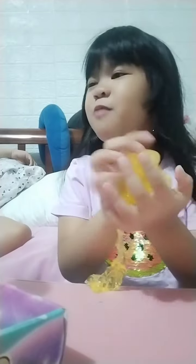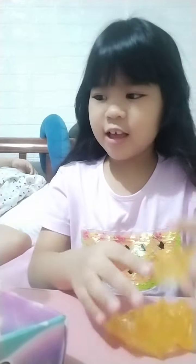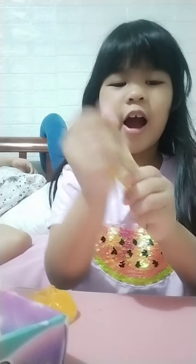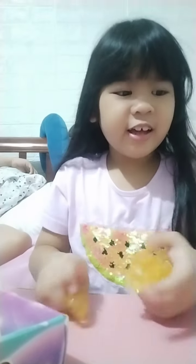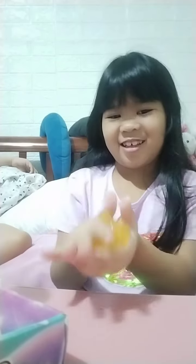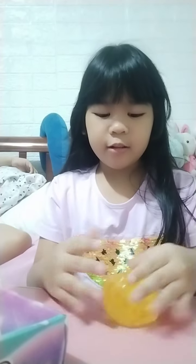Ah! That's why I want slime forever. I just want to make a bubble. That's it. You hear that sound? Oh, that's so good. Oopsies. Okay. This is so cool. Okay, one for you. For a little bit, it's not stretchy, but later it became stretchy like this. Oopsie, break. Okay, now. Ooh, I can't stop playing it. Okay. Ooh, it's so like a ball. I'm gonna make a ball. I'm just trying to make a bubble. Make it flat.